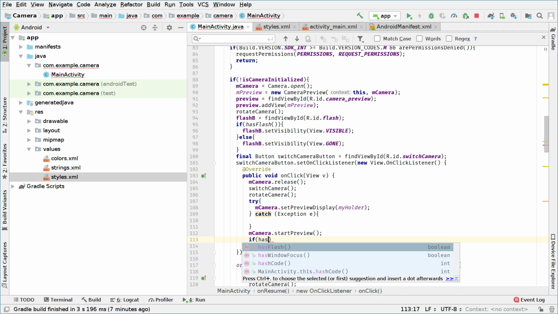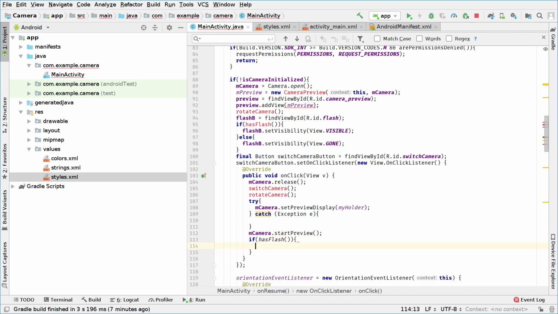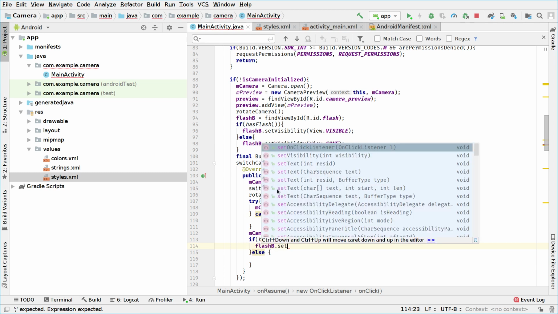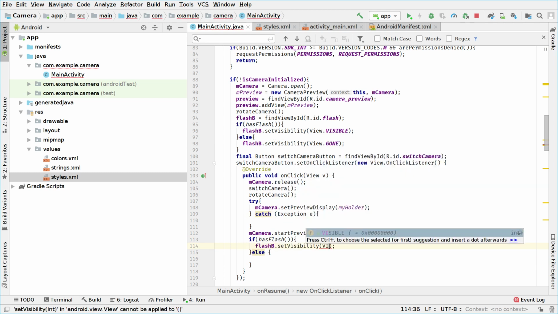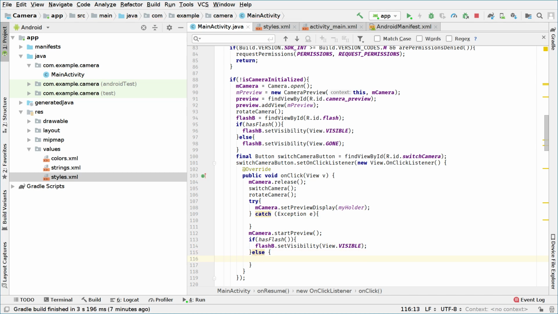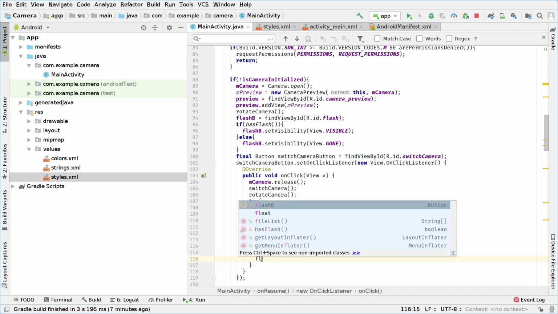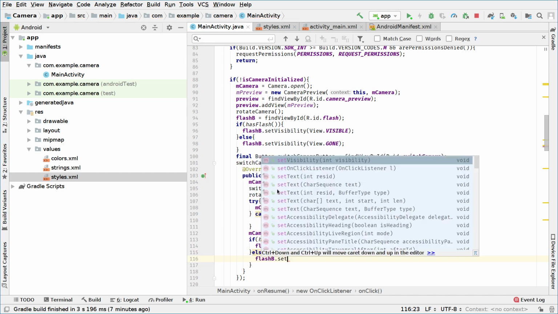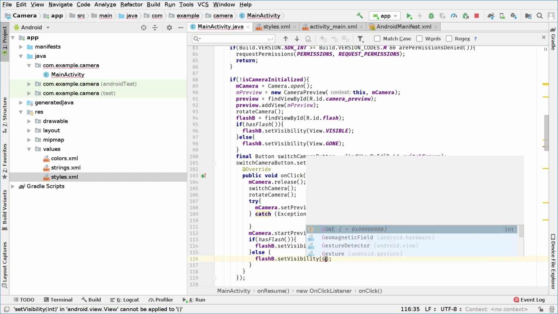If it has flash, we will show the flash button, maybe it has a front camera flash or a back camera flash. And if it doesn't have flash, we will hide it. So if it has flash, we're going to say flashButton.setVisibility to VISIBLE, and otherwise flashButton.setVisibility to GONE.